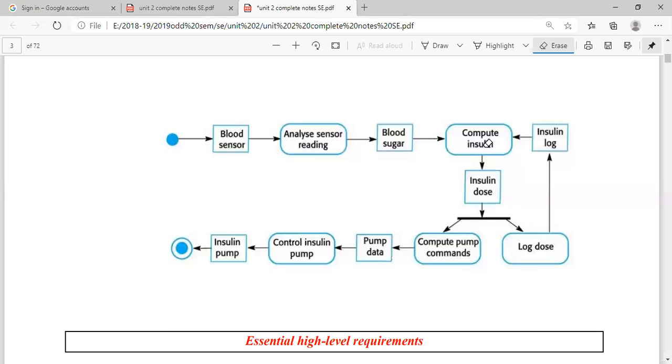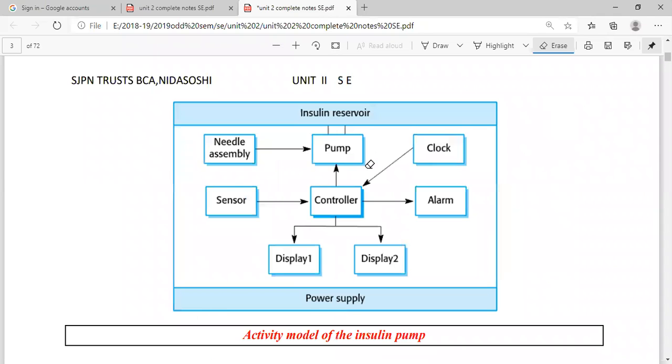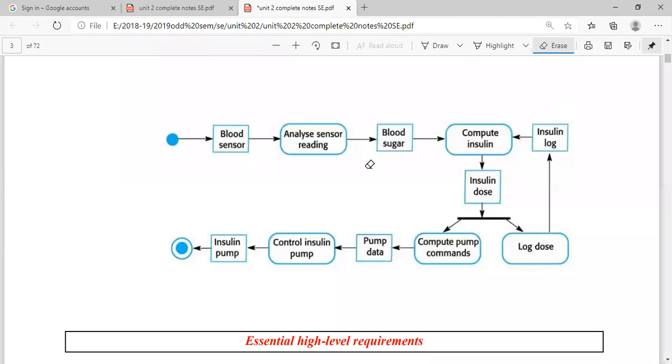This diagram is called an activity diagram. These types of diagrams are used in designing. When a software developer is developing software, after collection of requirements, there is a designing part. Designing helps us know how data flows from one activity to another, or from one process to another. So this is the architecture and this is the activity diagram.